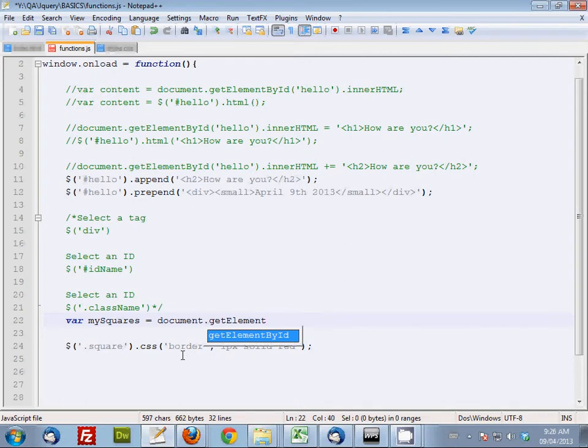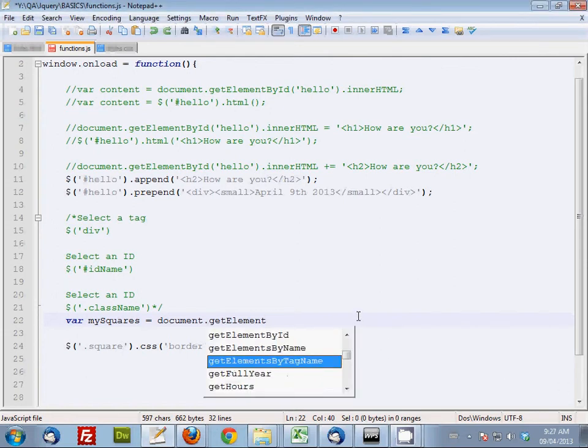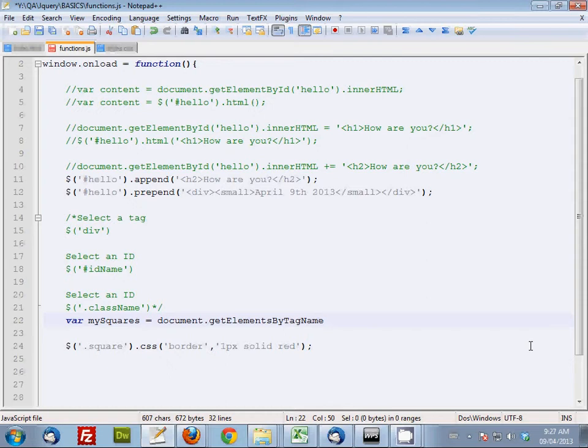So get elements by tag name, right? I'm going to have to look for the class name, not tag name, sorry. Get element by class.